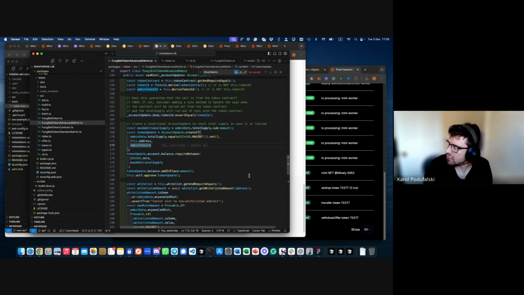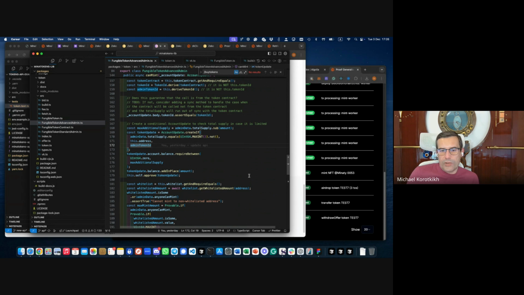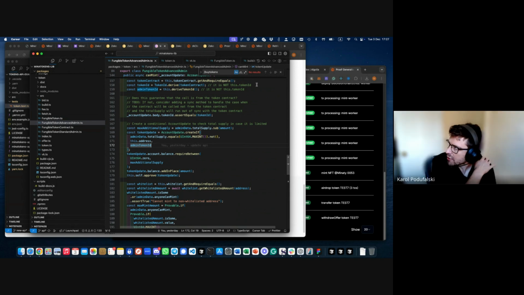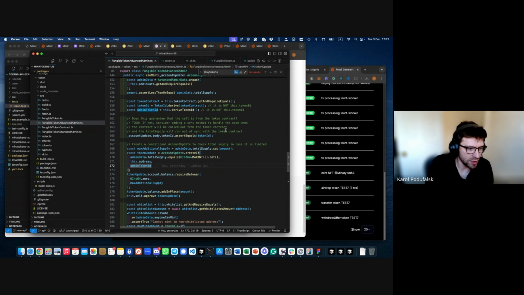That also makes sense with the bid one, that you transfer it to a separate smart contract, so you can use the new account updates. Yes, I actually tried to do it with token accounts. It was not working because the transaction was too expensive when I was trying to do minting. So I had to find some other solution, and the solution is to use token accounts of the admin contract. And you pre-mint it before selling, so you don't mint conditionally. You mint it, and only then you allow it to.